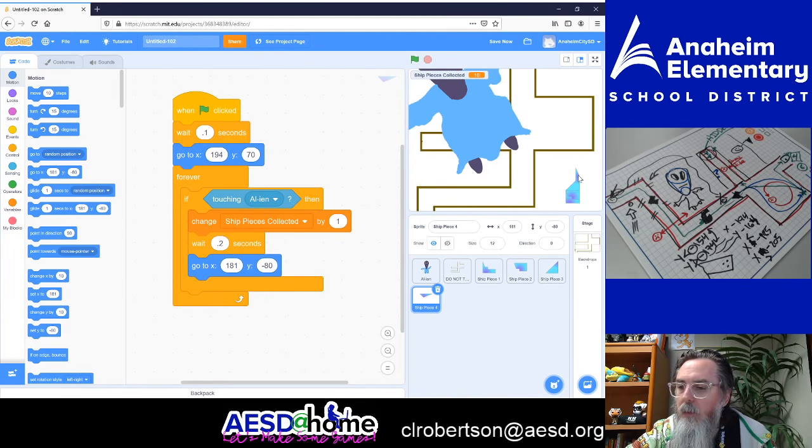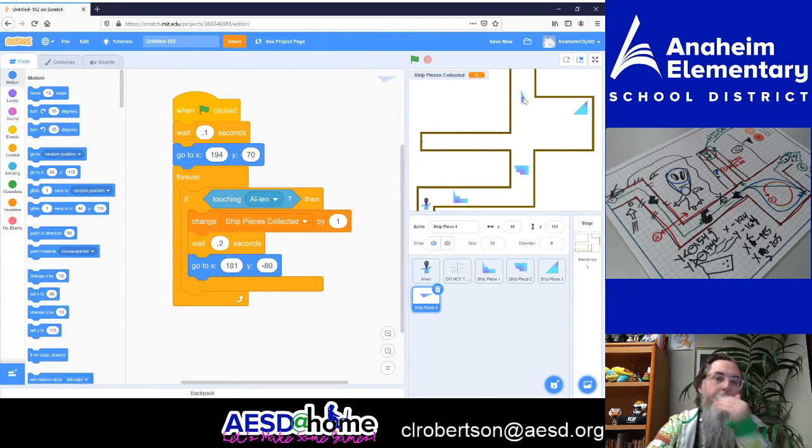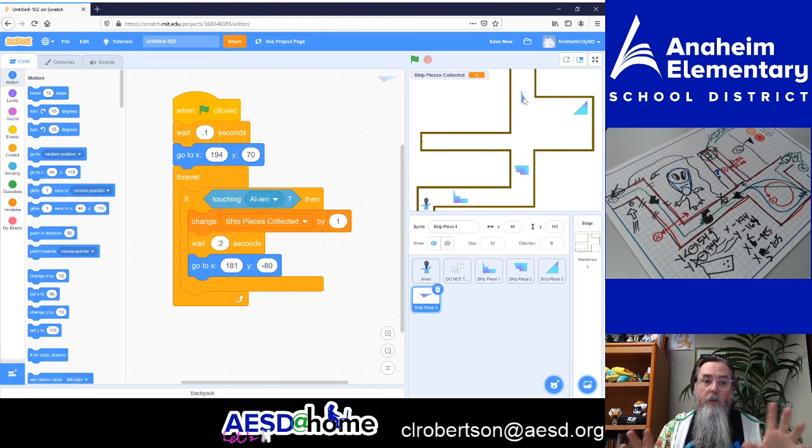Oh, I didn't even think about... Wait, green flag. Where does this one go? Okay, this one goes up here. Although, it's kind of a good size to go right there at the end. No. I got a plan. I thought of something. Okay, I'm going to put it right here. Make it somewhat easy to get. So now I just have to go get all that, and your ship is done.